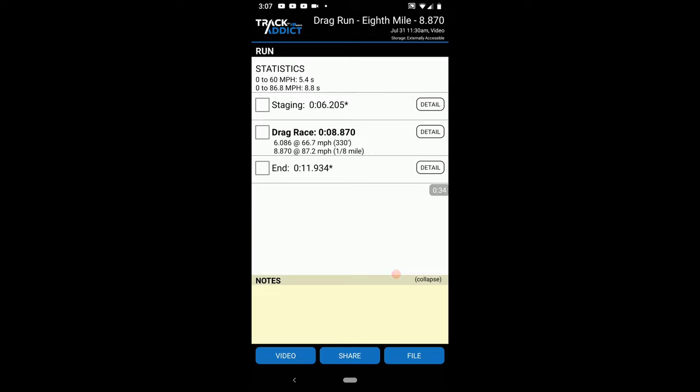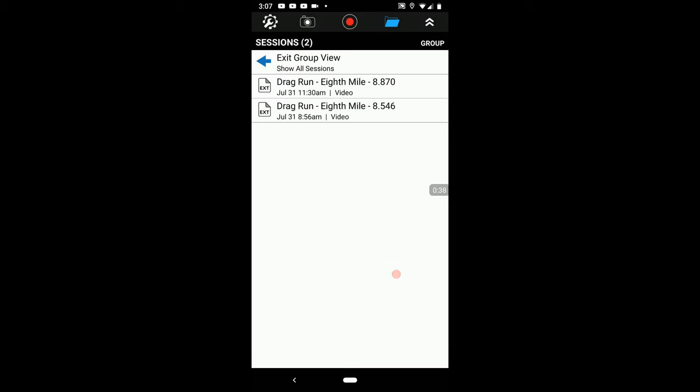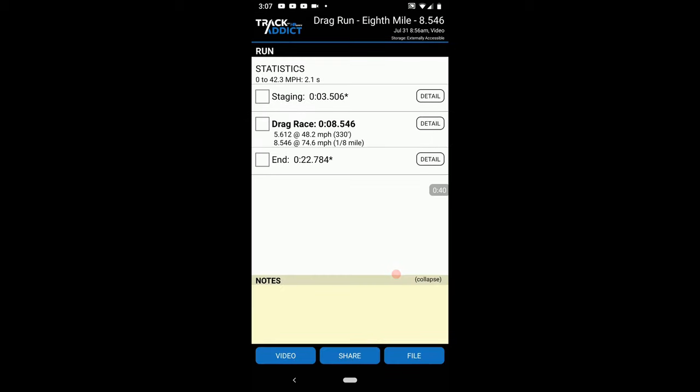I feel very blessed to be able to have both these vehicles in my garage, and I hope that you enjoyed watching this as much as I enjoy doing it, because it was a lot of fun to do, and it's fun to get out and rattle these vehicles around a little bit.